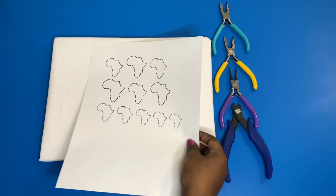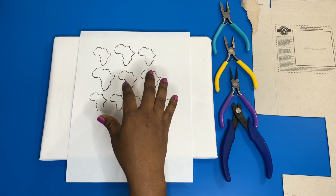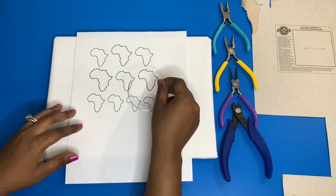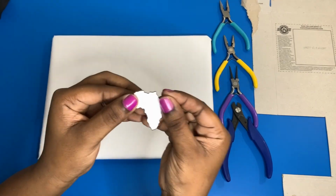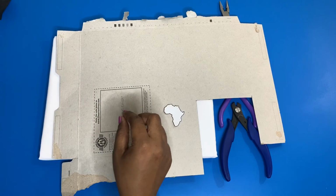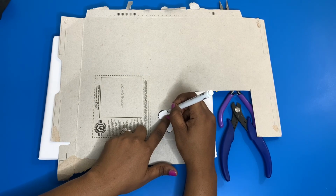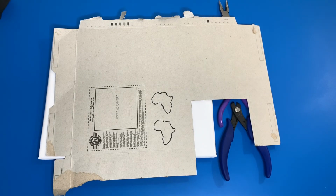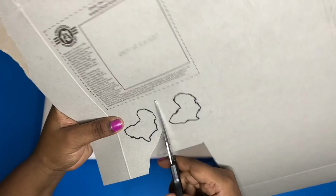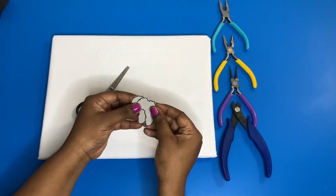Let's get started. So the first thing I did was get a print up of different sizes of the shape of the continent of Africa so that I could put inside my hoop earrings. After selecting the size that I wanted, I just cut out that shape and then I used the cardboard. I used the shape to make a printout on the cardboard and cut that one out as well. Don't forget that you need to make two copies of the cardboard cutout of the continent or whichever country you choose to make. So afterwards, you just cut those out.